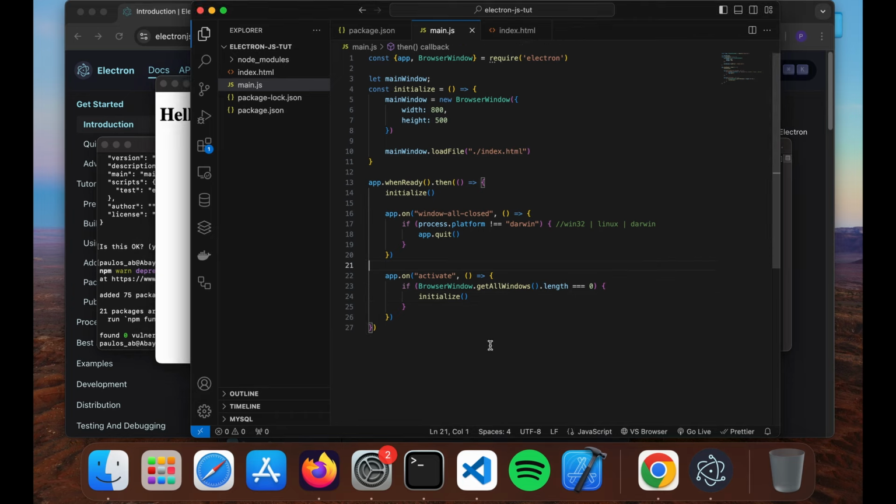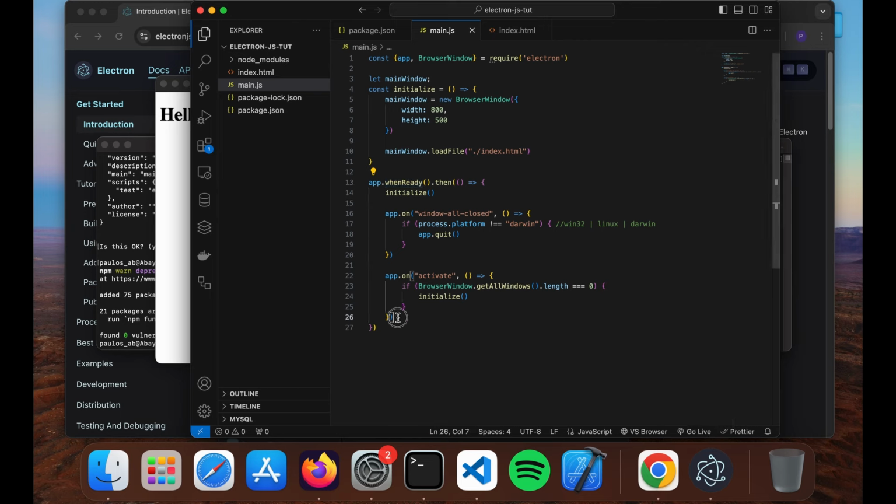If you try to open the app again, it might not open because the system thinks the app is already running. It's not going to call this initialize method again, because whenReady has already been called.